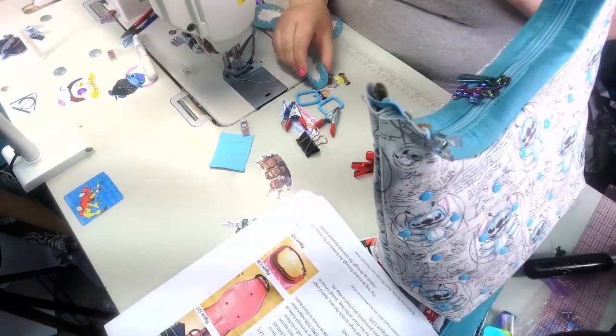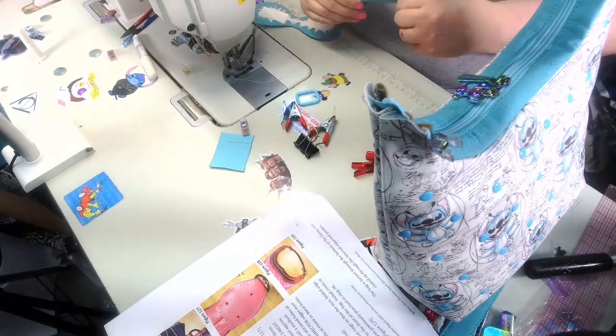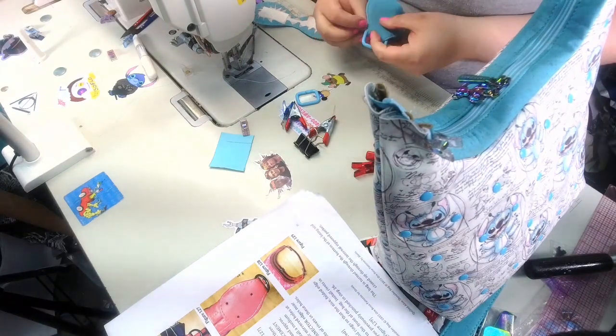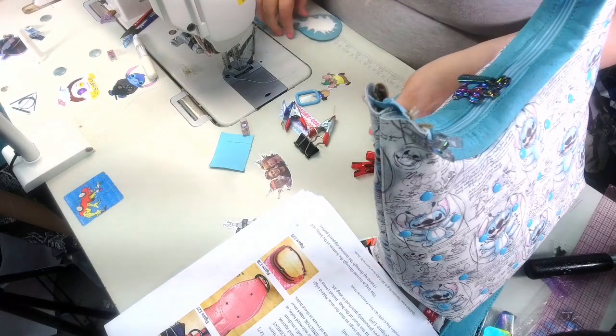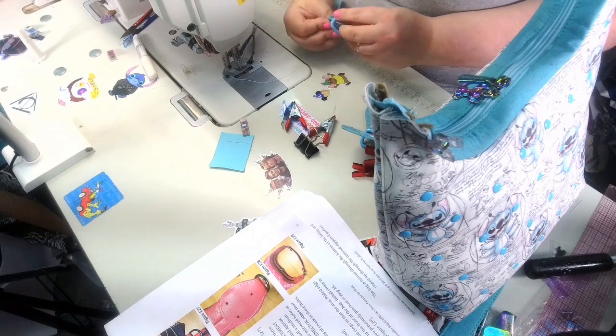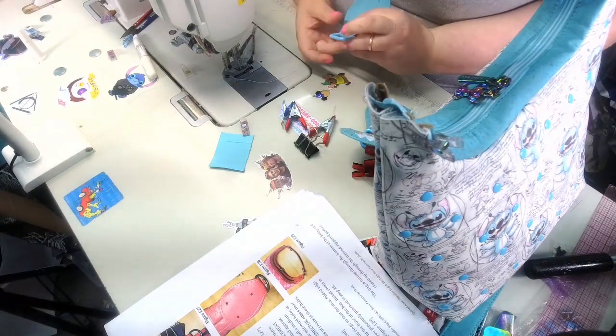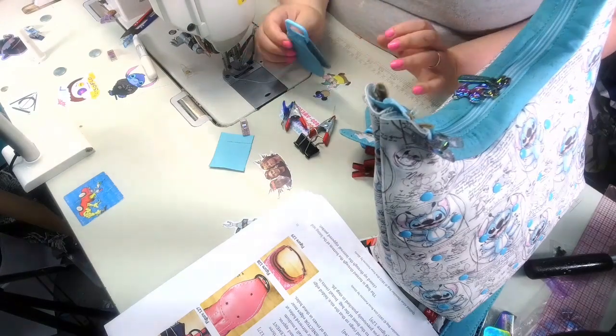If you're wondering where I got the blue hardware from, I purchased it from Sew Dulce. I will put her information for her Facebook group or where her shop is in the comments. I mean, the description. So I have my clips.